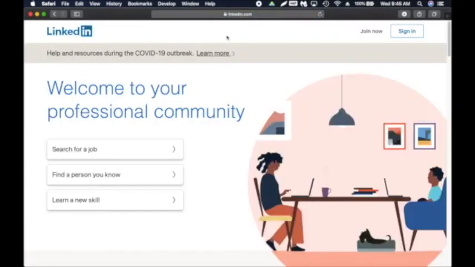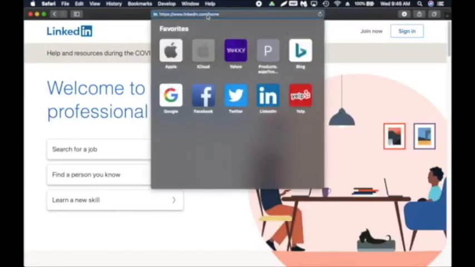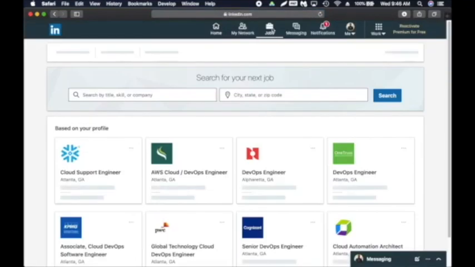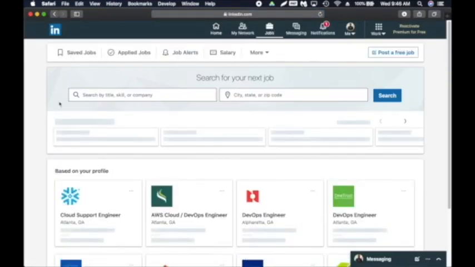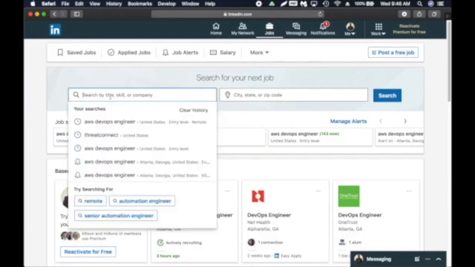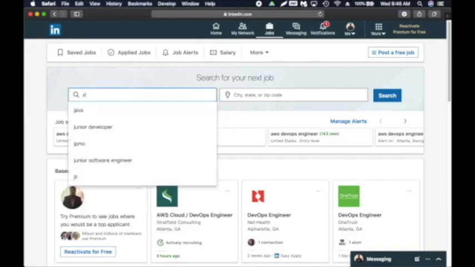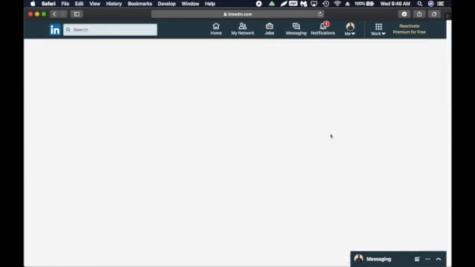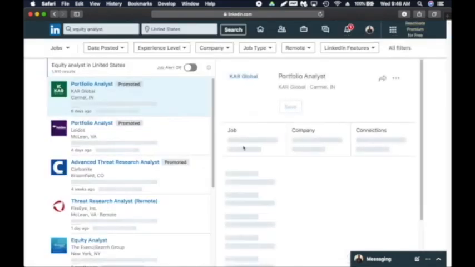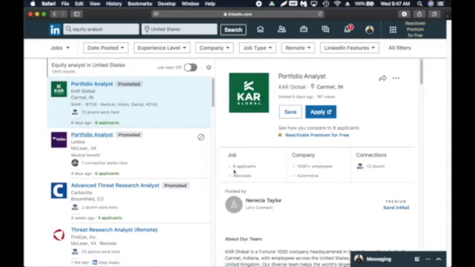Let me show you a few other job search engines or sites. I'm going to go quickly because the idea is the same, right? What I really wanted to show you is the job search features of LinkedIn. Here you can search junior QA analyst. I'm not going to enter any city, so I'll search all over USA. And this is a very good tool.